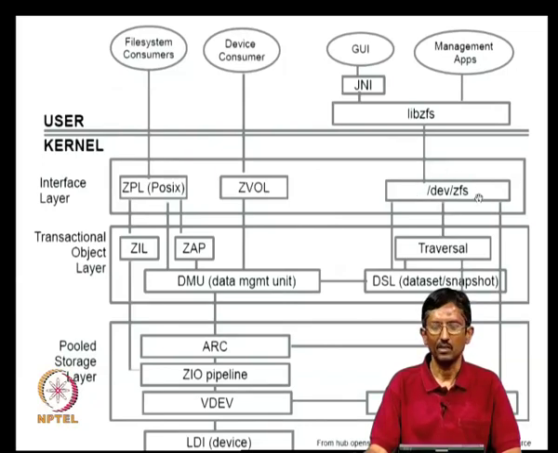For example, if you have a particular clone, it's identical to some other version of the file system at a particular point in time, and I can do what's called a write clone. That means I have an exact copy of the file system as it existed at a particular point in time, and I want to be able to write to it. That will be given as a new device, and on top of the device I will have the regular file system structures. So when I write to it, it will go through the regular file system call, but it will actually use this device.